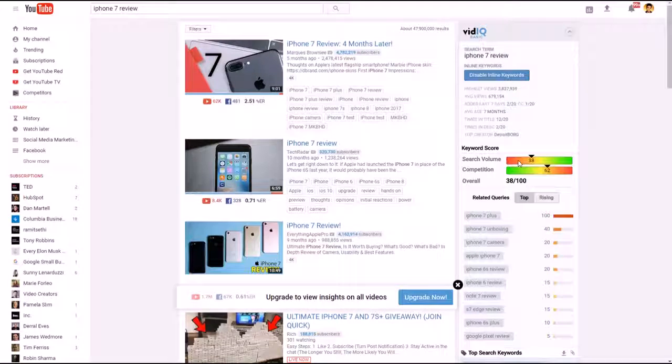So you want to have good search volume here, as close to green as possible. Even just being around 30 is good though. Competition, you don't want it too high, but if there's no competition, it's probably not a popular keyword. So there you go. vidIQ will tell you your video stats. I'll show you more about that in a minute, but it'll also tell you other people's stats, and you can even copy tags to the clipboard by clicking the little paper clip next to the tags and then use them for your video.